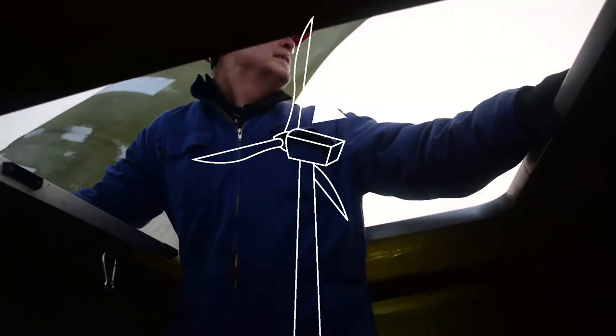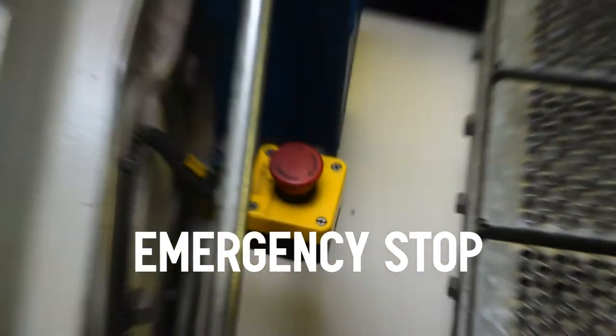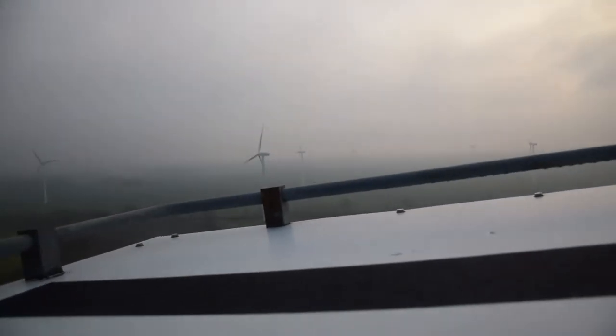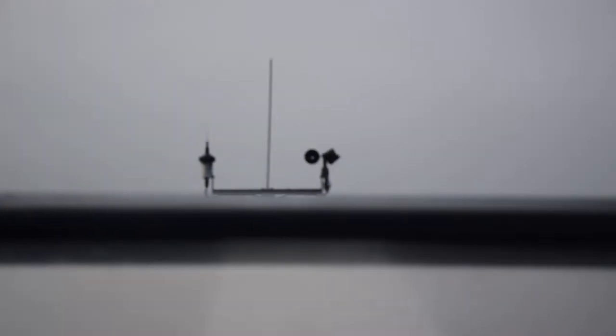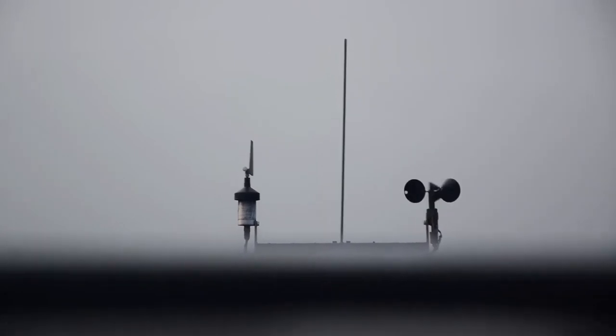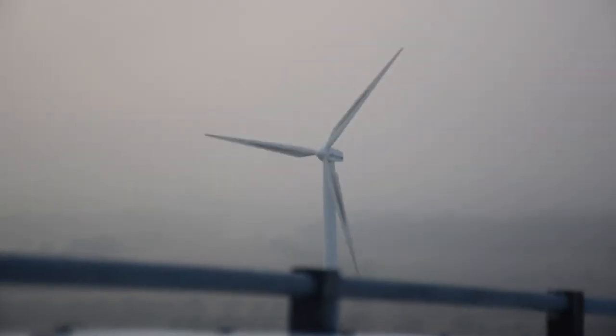Here we are at the top of the turbine, ready to stand out. Carl's just showing me how it's done. I've learnt, don't push that button or everything will go wrong. So this is one of the blades — very slowly rotating. And very dirty. Needs a clean. But look at this. Isn't this amazing? And there you can see the little thingy which tells what direction the wind is going so that the turbine can rotate. Isn't this fantastic? Standing at the top of a wind turbine makes you appreciate the engineering required to make these machines work.